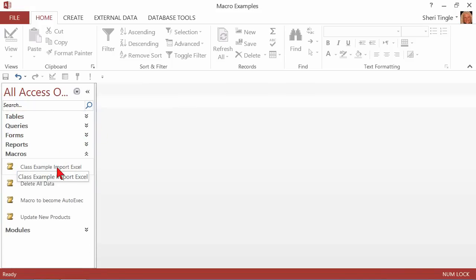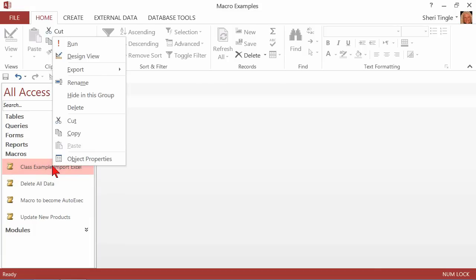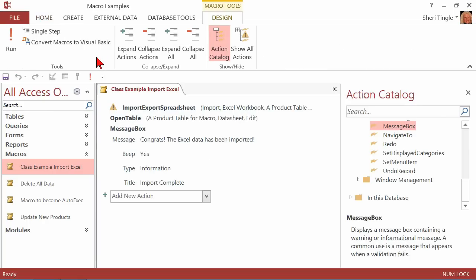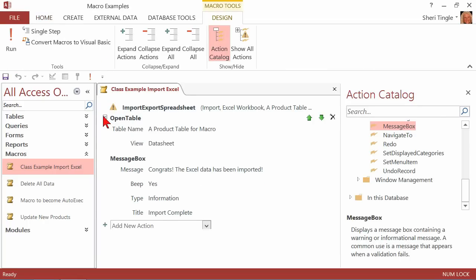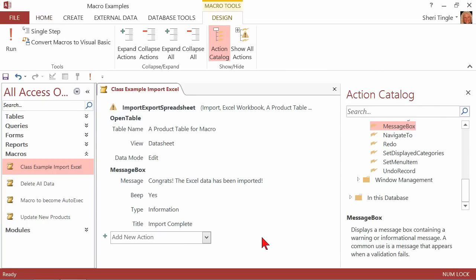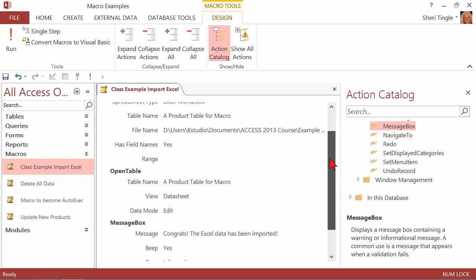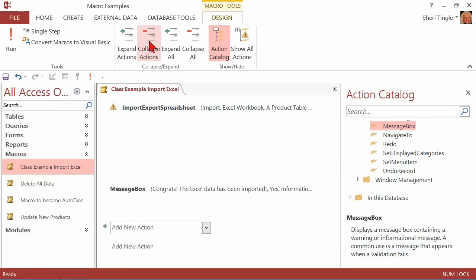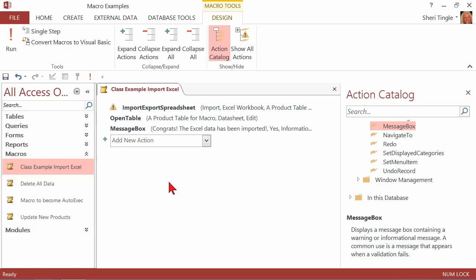So from this point forward, if I wanted to create the import again, all I have to do is double click. So if I do this on a daily basis, I just set it up so every day I click the little icon there and it imports all my data from Excel. If I want to modify this macro, I right click, I go into design view, and I simply select the element or the piece that I want to modify. Don't forget about your expand and collapse. If I expand everything, I can see everything quickly and easily. Or if I collapse, it collapses everything down to a more condensed view.